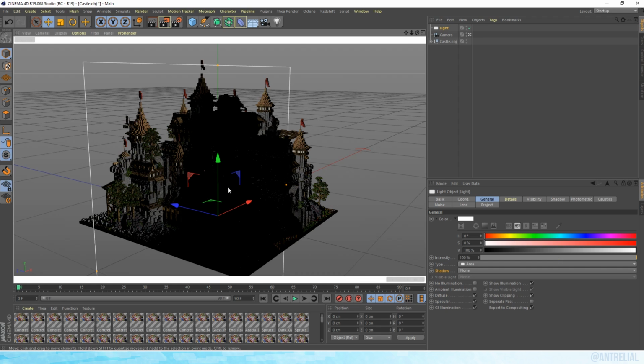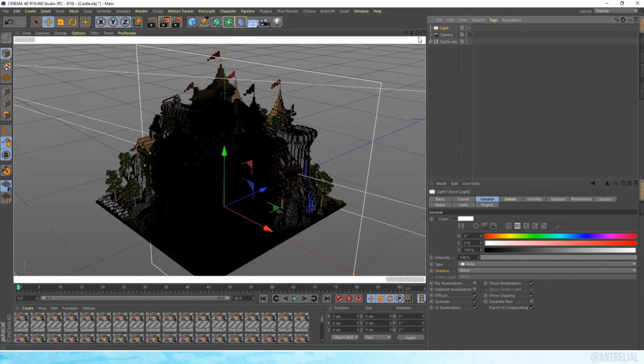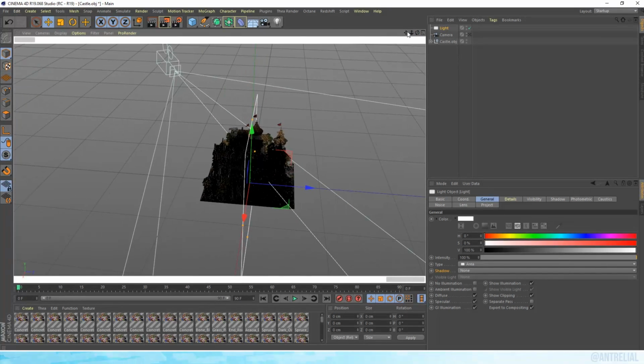And one other thing you need to keep in mind is the closer the light is to the object or to the build, the more intense it's going to be. And one last tip is the light is facing where the blue arrow is. So if the blue arrow is this way, then all the light is going to go this way. Alright? At the moment our area light is in the build, so it's not going to brighten anything up.